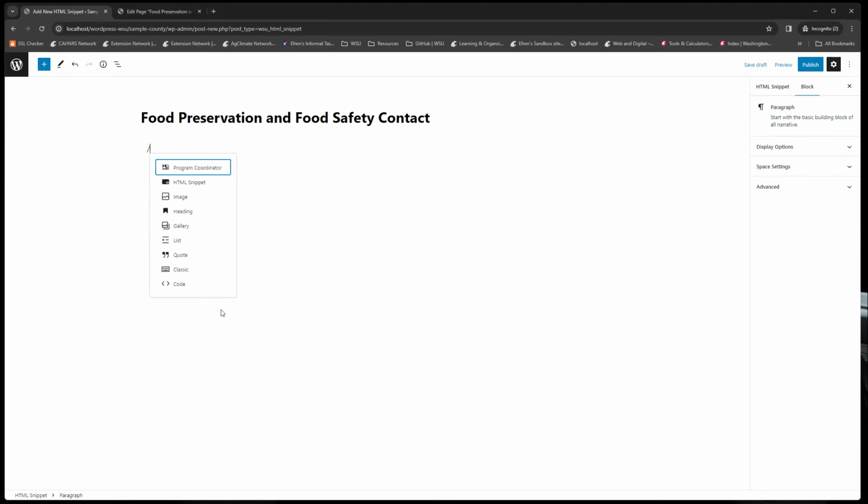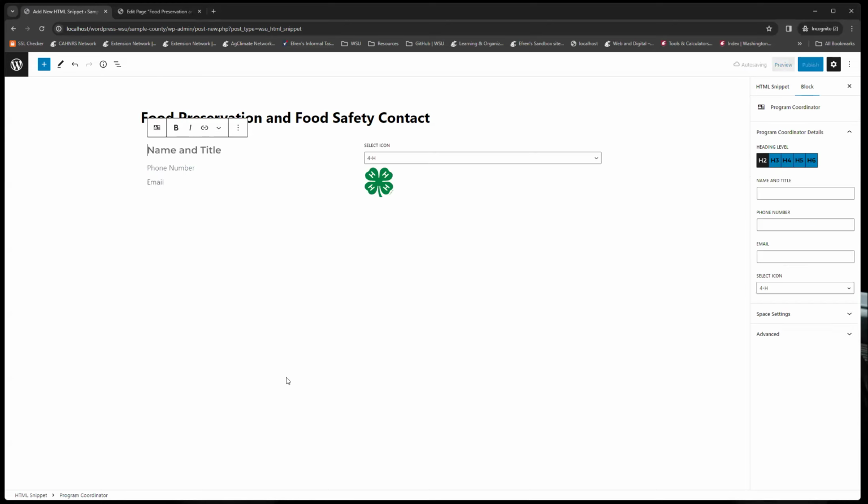Then we're going to use this program coordinator block that is showing up. Here you'll see the name and title will go here, phone number, email, and then your icon, which, whenever you select the icon, you'll see that it changes. So you can see what it is. You can type it in here, or you can also type it in here on the left.